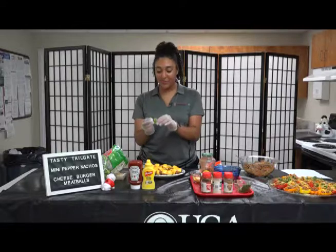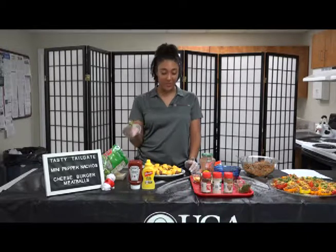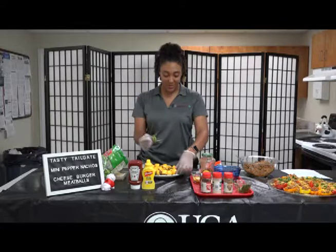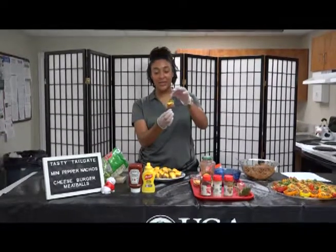There's also an option if you eat bacon, you can use bacon as well. I just decided to skip the bacon for the cheeseburger just to have plain cheeseburgers, but it's an option. And then once you get this here, you're just gonna grab your meatball and you're gonna stick it in like this. And you have a mini cheeseburger.